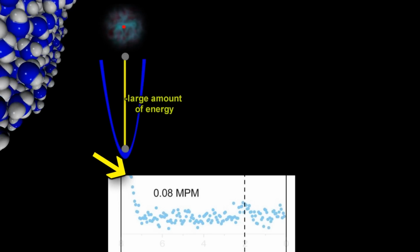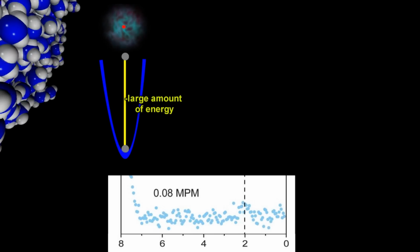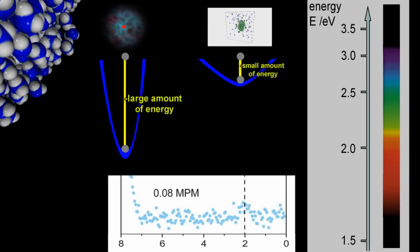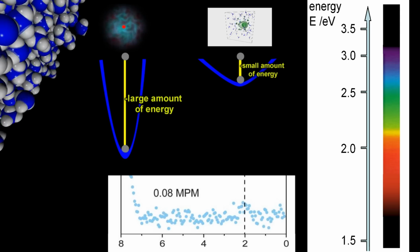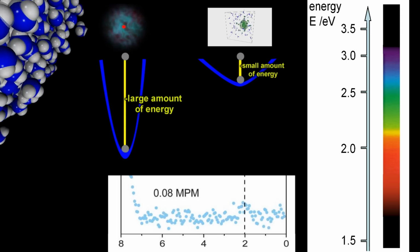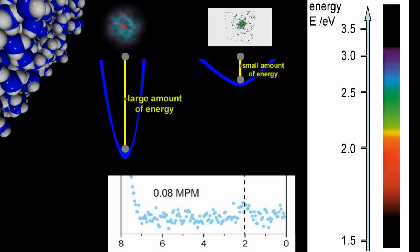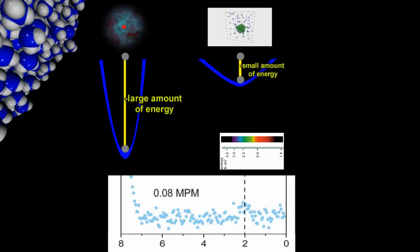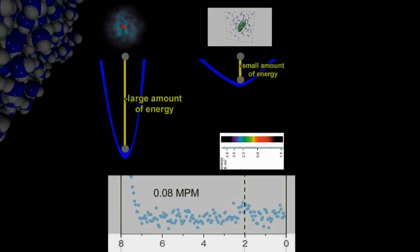That's actually the energy of kicking out the electrons from the superstable nitrogen atoms in the ammonia. And the peak at 2 electron volts, that's the solvated electron. And just so you know, photons of visible light are about 2 to 3 electron volts in energy. Now, that's not quite what's being measured here, but we're measuring the depth of the holes that the electrons are coming out from in electron volts. But this does tell us that regular visible light would contain enough energy to kick some of these electrons out of the solution. But what about the transition?